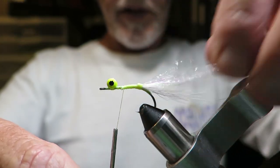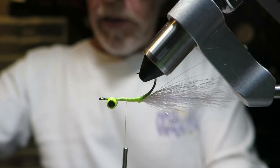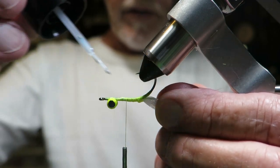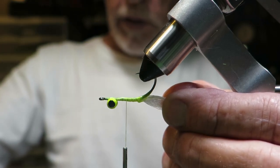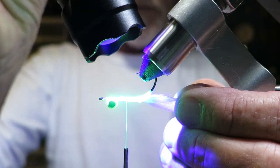Bring this forward for a second. What I've been doing is adding a little bit of resin right here. It helps stiffen that up so it doesn't follow as much. Just flash it.